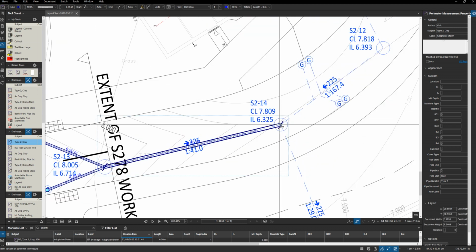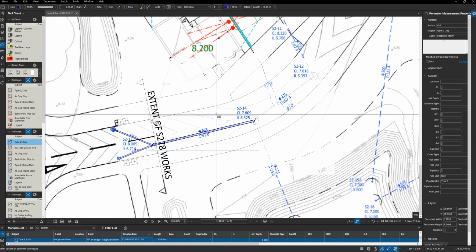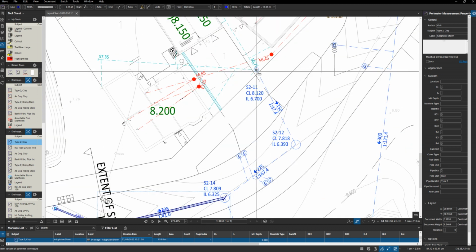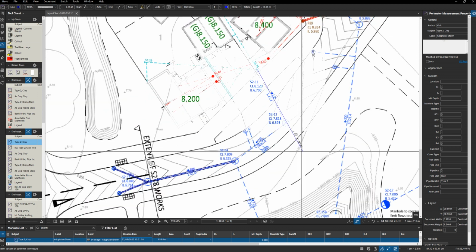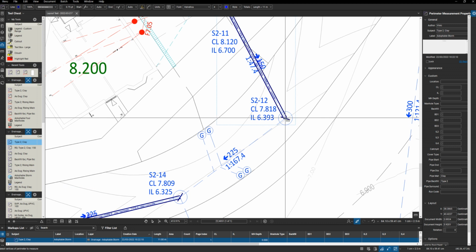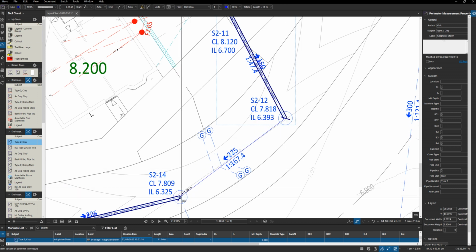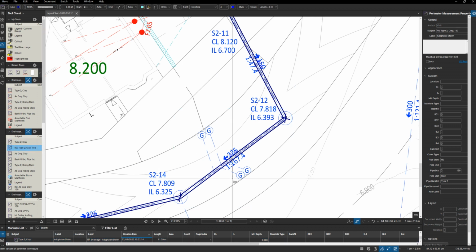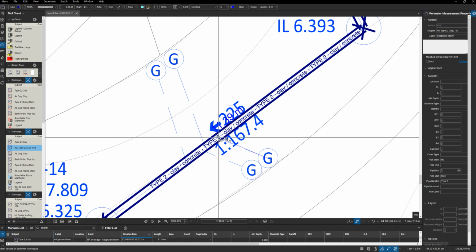So that one's got imported stone backfill. The pipe is clay. Similar for these runs here, and the run back from the road gullies over here.